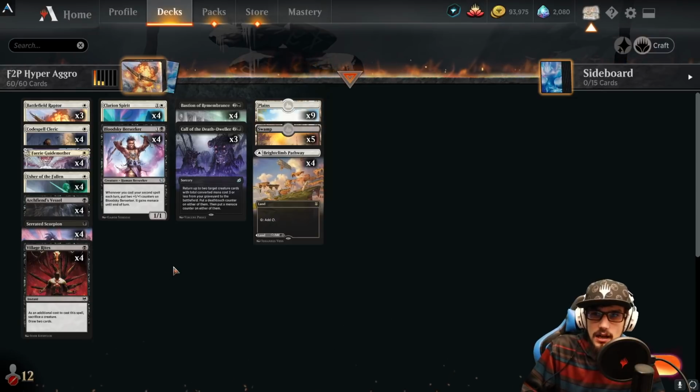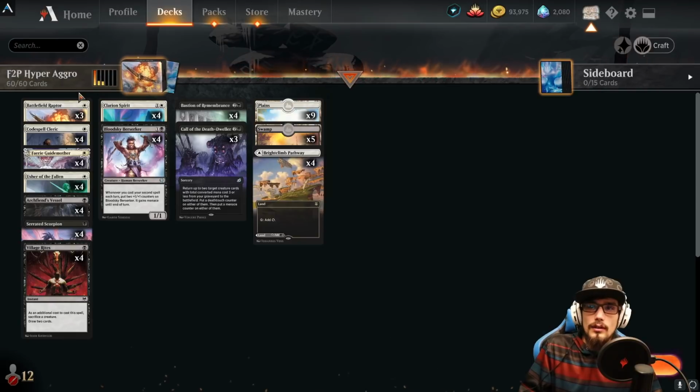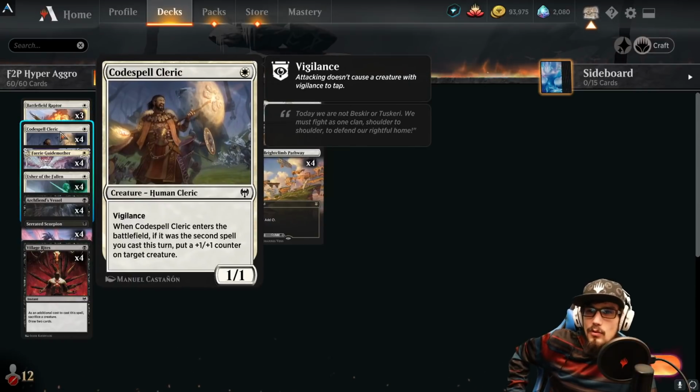So let's break down some of the deck shenanigans here. Starting out with our long list of 1-drops, we have 3 copies of Battlefield Raptor. This is a 1/2 with flying and first strike. I absolutely love it. I wish I could have more copies in the deck, but unfortunately, we do have to have some lands. We've got 4 copies of our Codespell Cleric, a 1/1 with Vigilance.